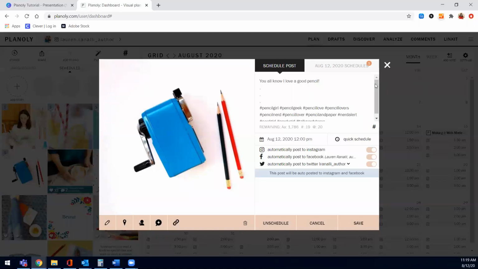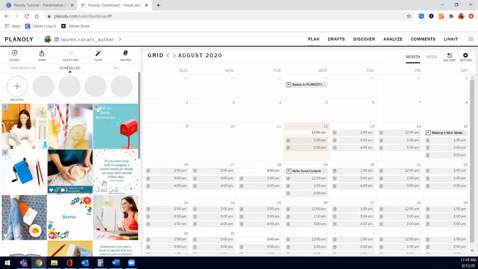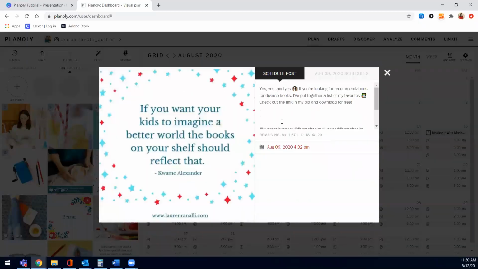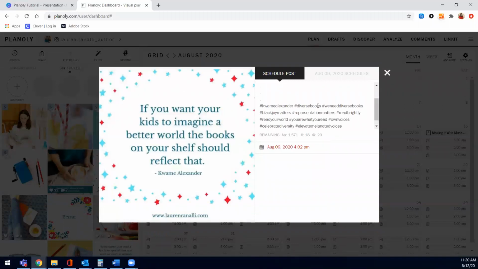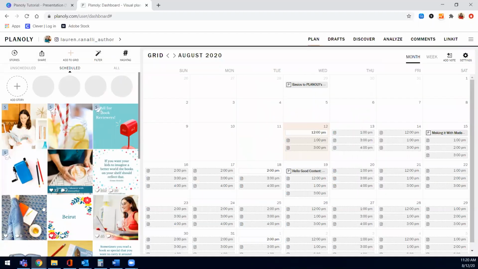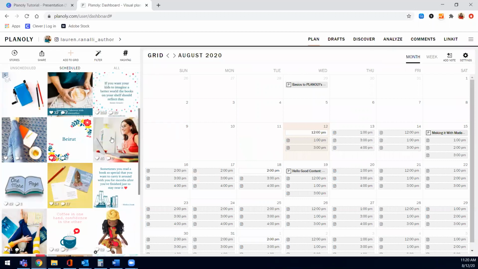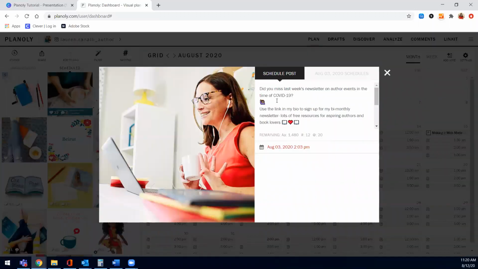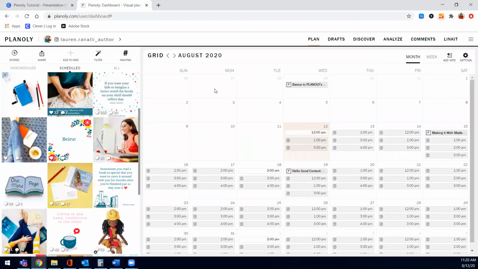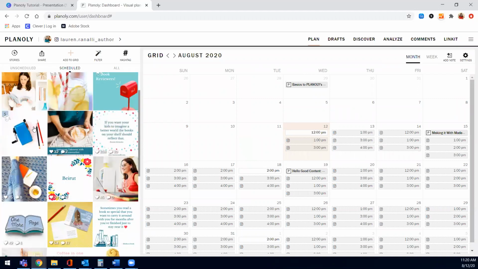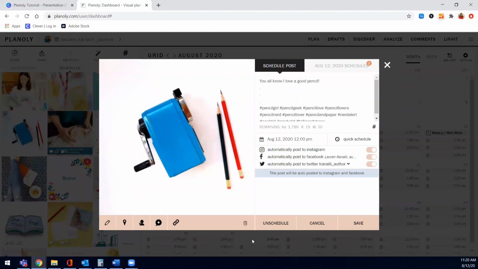And then you can see they still do save. So let me go into a previous post. As you can see, the emojis come up once you add them from your phone. Just to show you some examples, here's a hand raise, some books, and a heart that I was able to add from my phone. The other thing you can easily do here is cancel it, unschedule it, or change it. You're always able to.